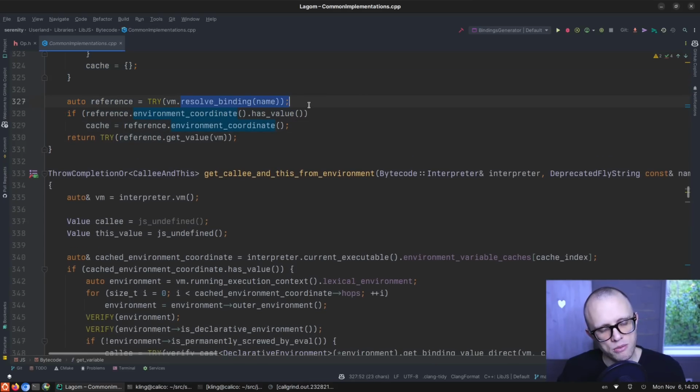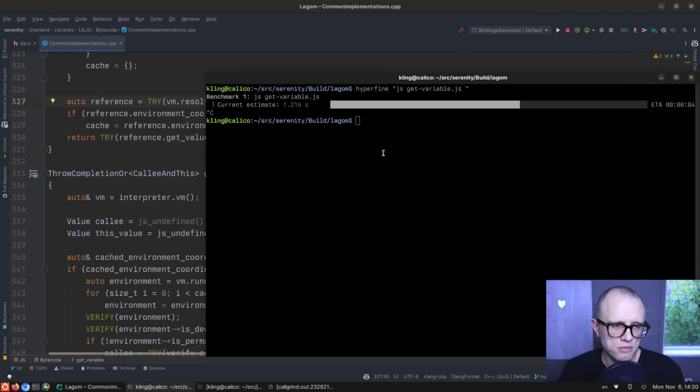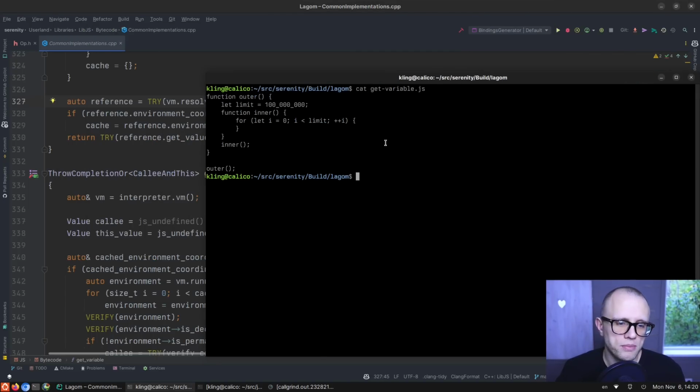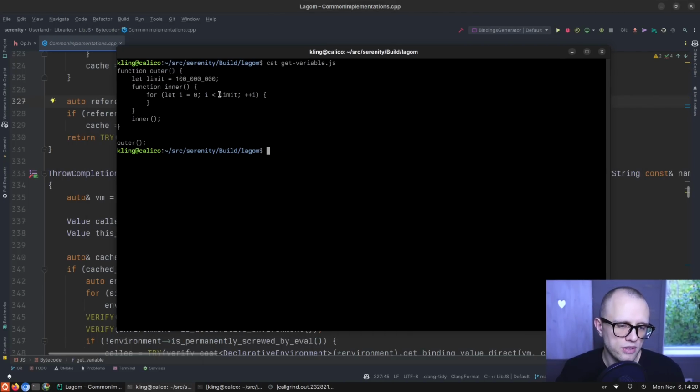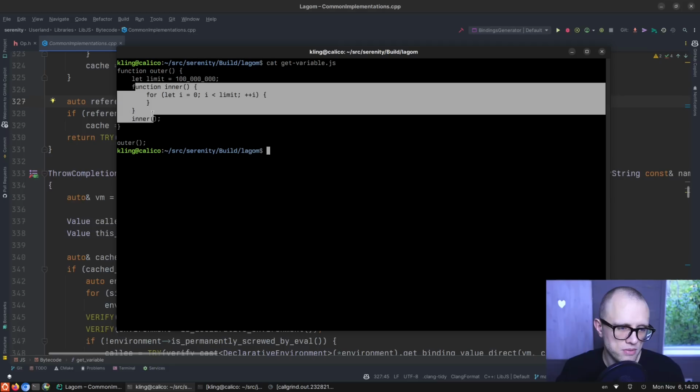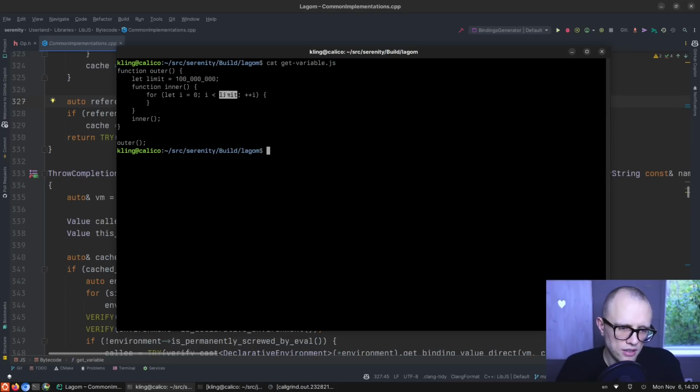So we have to do a binding resolution on the name, which means that we'll look up the name limit within the current environment here. And when I say environment, you can think scope. Environment is the name that JavaScript spec uses. So I'm looking for limit in the current environment. I don't find it in this environment. So I will have to go into the outer environment, and here we find limit.